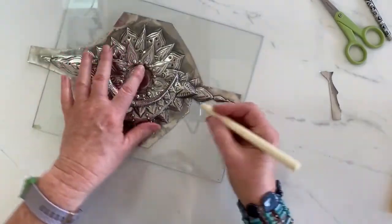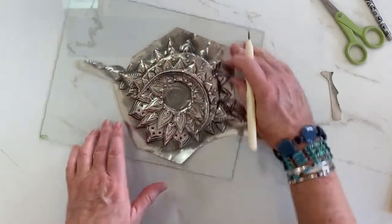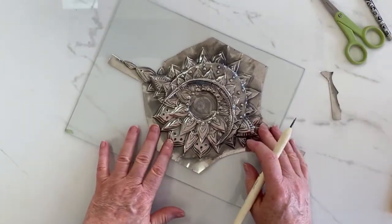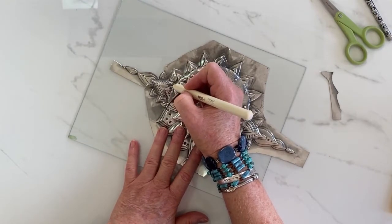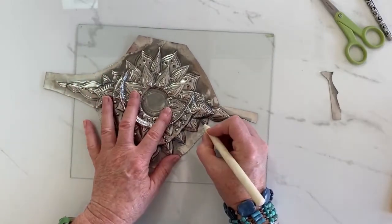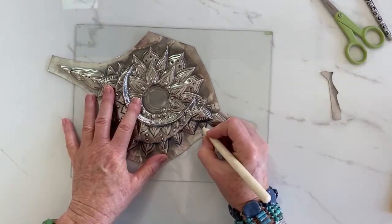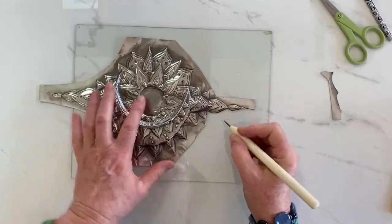So try and work in long, smooth movements. So now again, I can either go in from this side, but I've learned through experience to go to the outside. And the reason for that is it has happened more than once that when I go this way, I get there and I slip and I would cut into my design. So that is one of the reasons I turn it around and I start from there and I work towards the outside. So I'm still working towards me. I'm just working in a different direction now. And there you are through.